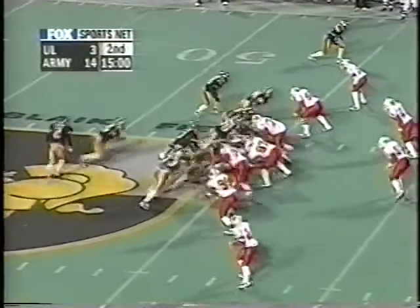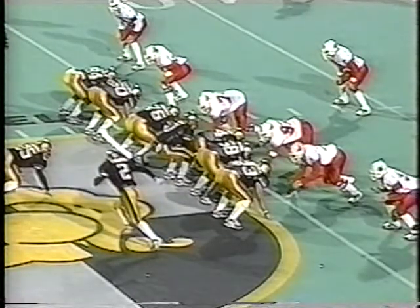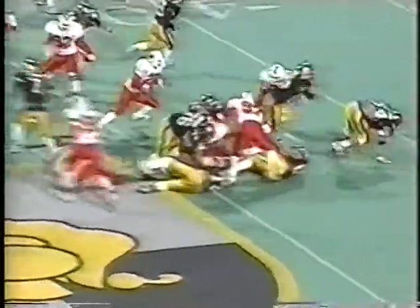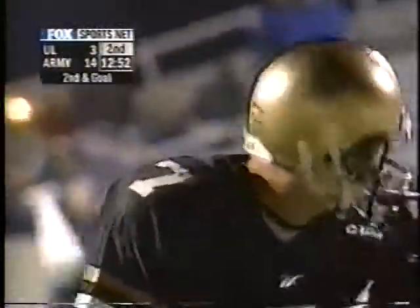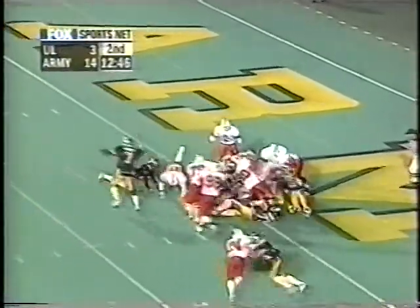We march into the second quarter — an army on the march at the Louisville 45. Wallace again. Look at the wide split right there. This guy has got to come down and get the fullback. They widened him out a little farther, and then he still doesn't come down, and that allows a huge hole for Wallace to run through. There are two ways to widen the defensive play: look at this big split — the defense is separated out. You can either do that with alignment like they just did, or you can hit him in the mouth and push him out there. Another wrinkle on the set. Wallace, touchdown.